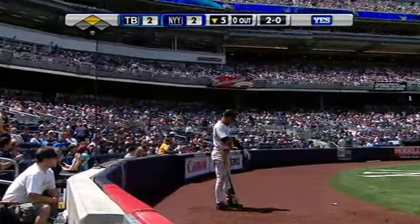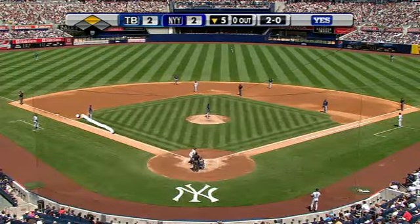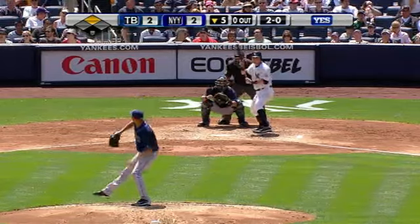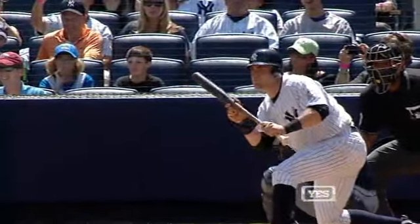A little different situation trying to bunt a guy from second to third here. Cervelli's got to bunt the ball to third base. You got to make the third baseman field it, because once the third baseman comes down and has to field it, then that vacates third base. And Melky could just cruise into third. And that's exactly what he does, David. Well placed by Cervelli, and Cabrera moves to third. And Cervelli's fourth sacrifice bunt of the season. He's making himself very valuable here. Well, it's certainly a great angle. Got the bat up. Make sure he gets it down.